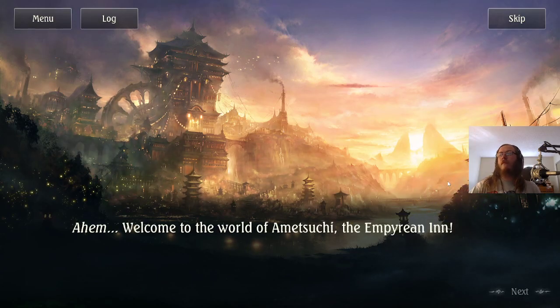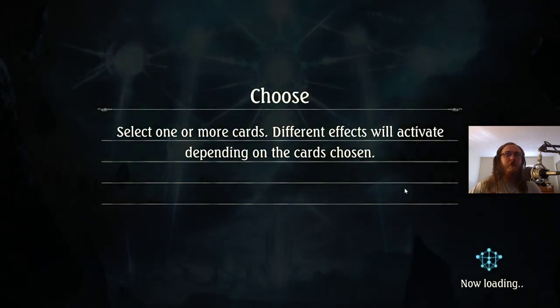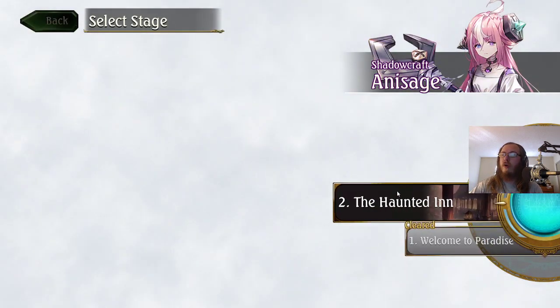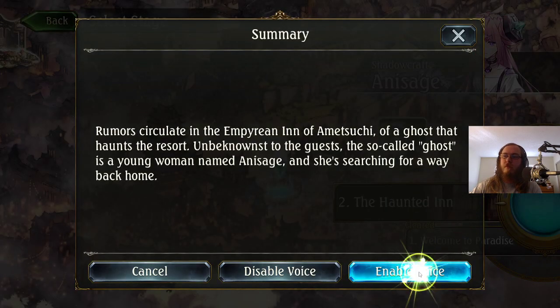Welcome to the world of Ametchi. Alright. Jumping right into it with Chapter 2, The Haunted Inn.